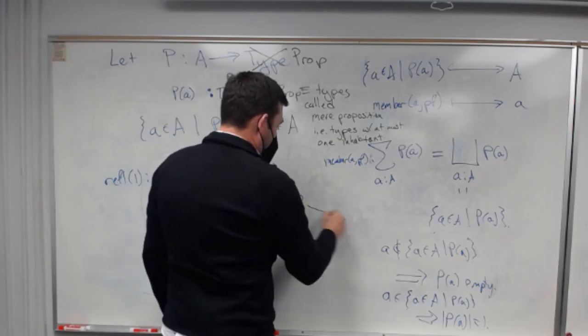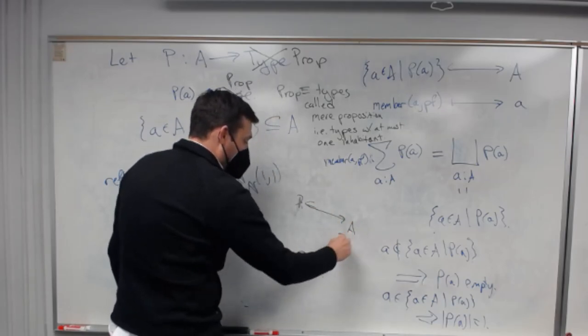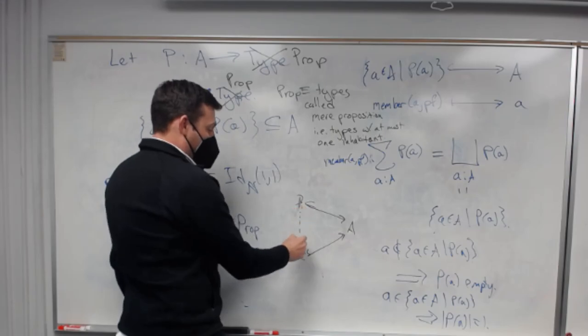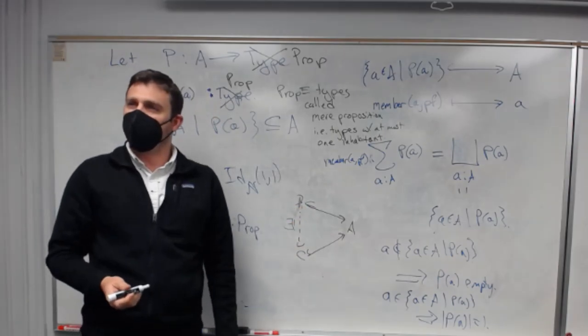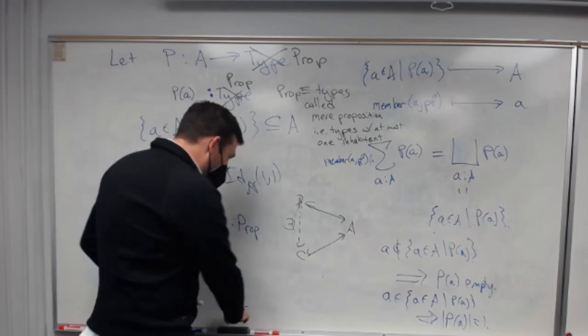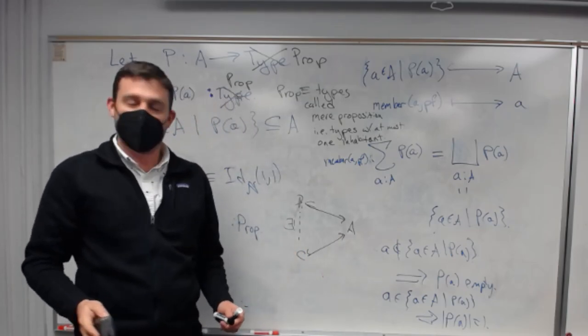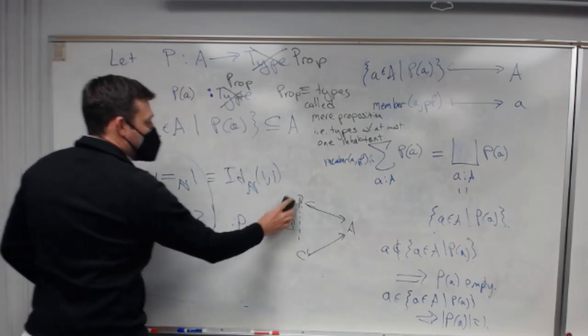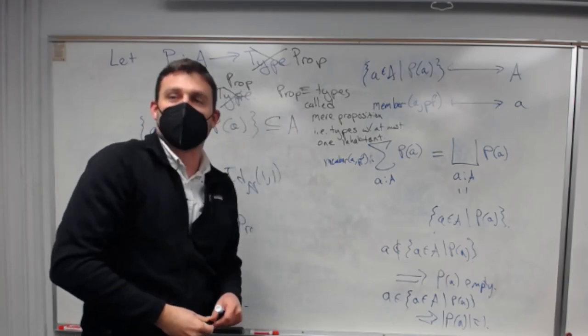So if I have B mapping into A and C mapping into A, then I want to have a unique map here, right? Did I get that right? What am I trying to think about the sub-object thing? Like, there's some rule here. I have to think about how it works. So sub-objects are like equivalence classes of monomorphisms into A. Okay, so I have to define monomorphism first, and then I get equivalence classes of monomorphism.